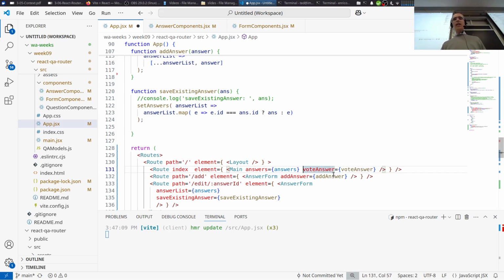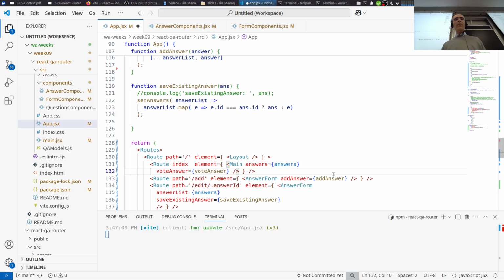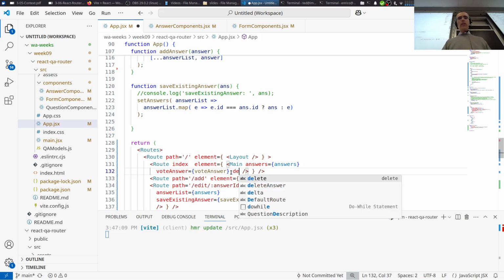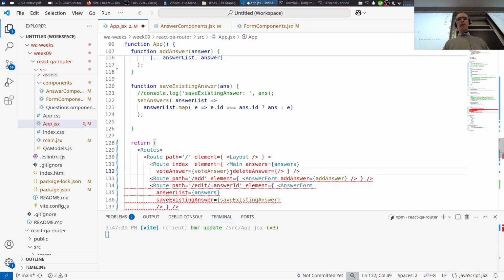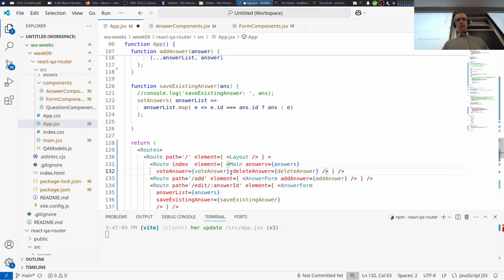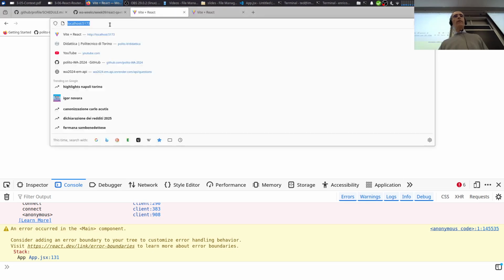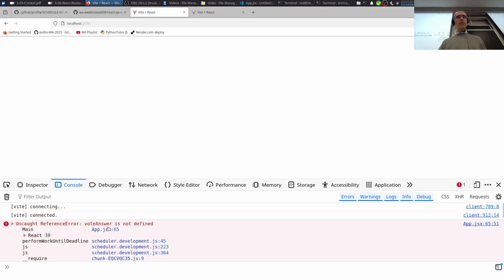And you see, the value in element can be quite long. Just use new lines. Vote and delete, right? You need to rearrange the code, but this is just stuff that should be easy to do. Still missing something.